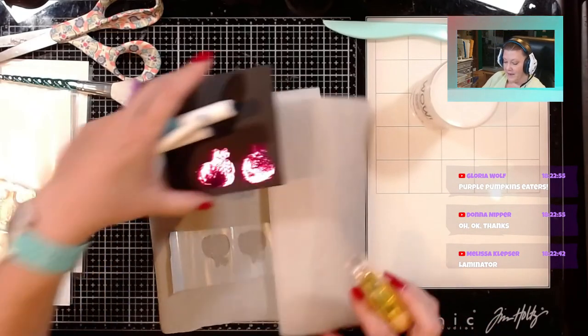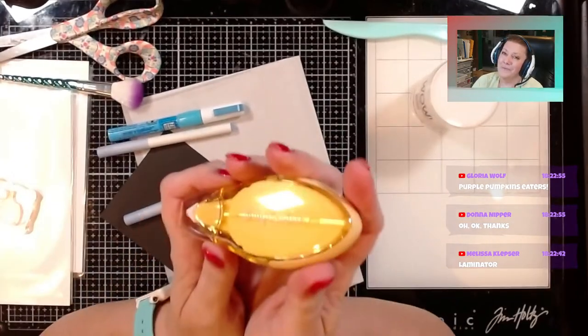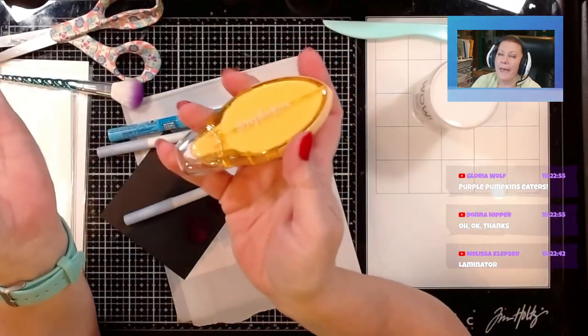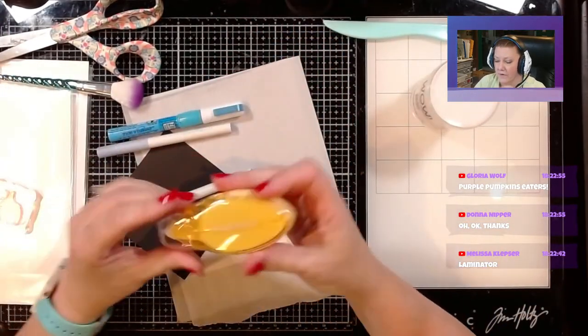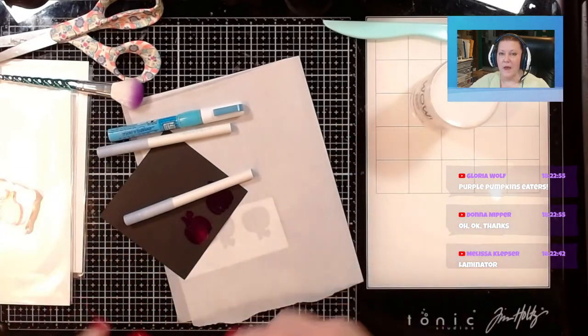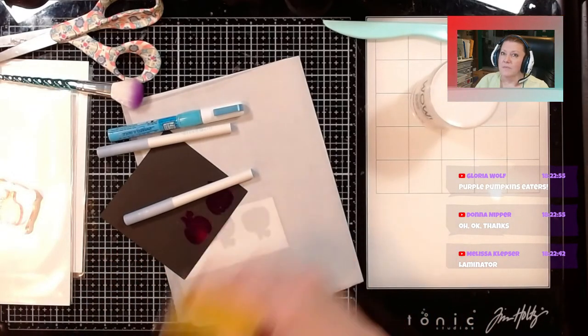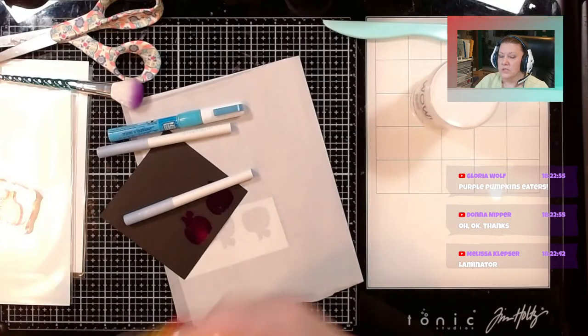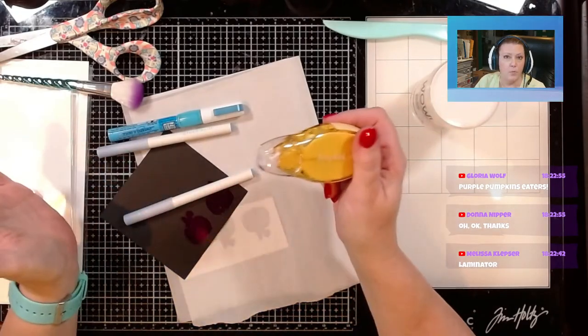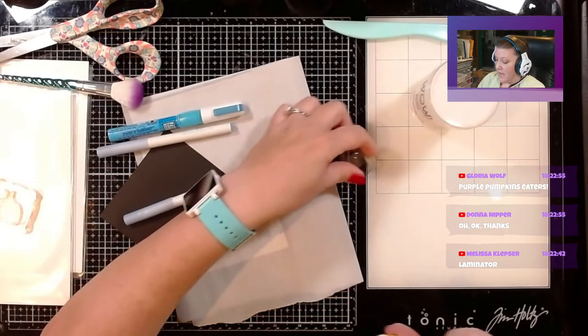Now, this is something I haven't done anything with because I got it as I was leaving Creativation back in March, April, whatever it was. Some of the booths, when they are breaking everything down and everything was put away, sometimes have a few extras they want to get rid of. So someone, I don't remember which booth it was, had this and said, "You want it?" I said, "Okay."